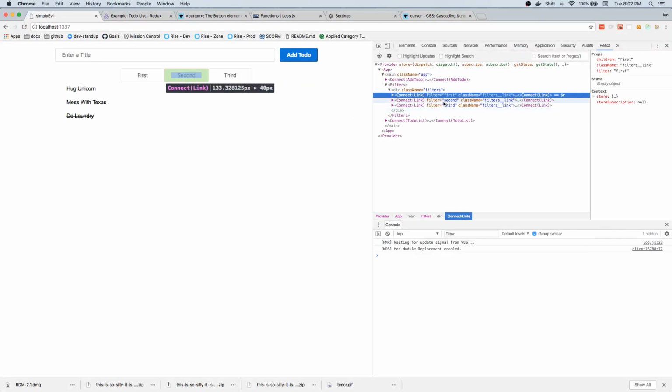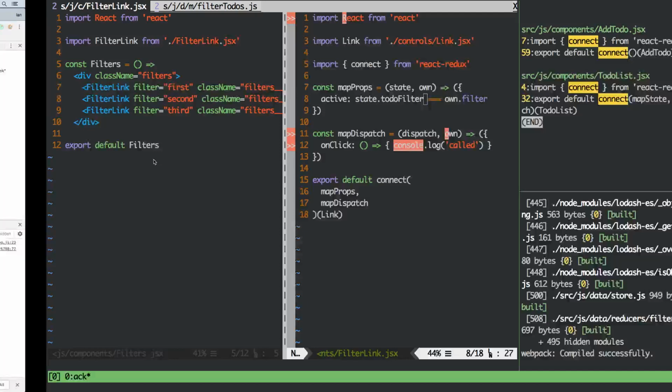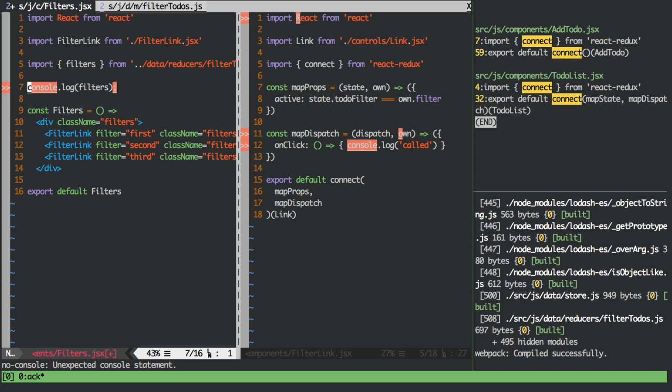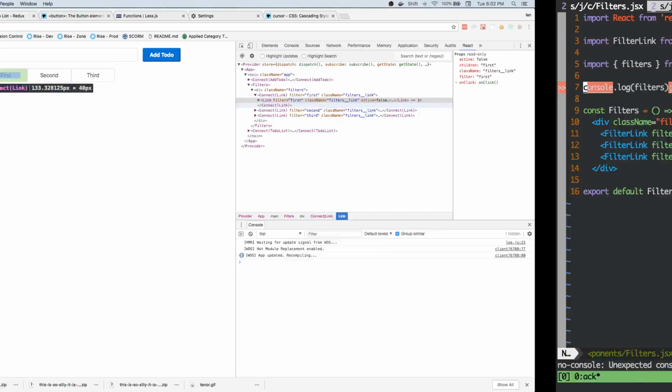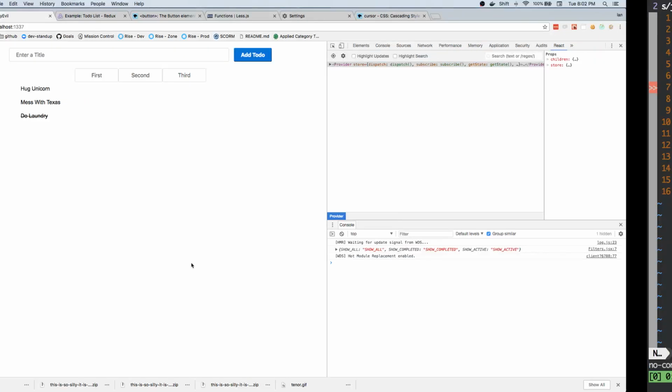We have it. All right, so that's in there. This has a link. It's filter first. Now, I don't know why that... There we go. Okay, so we do have our filters.